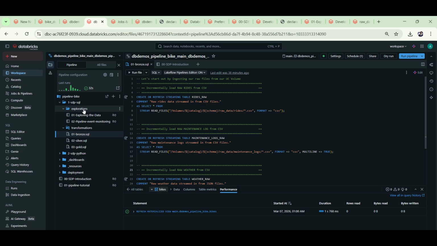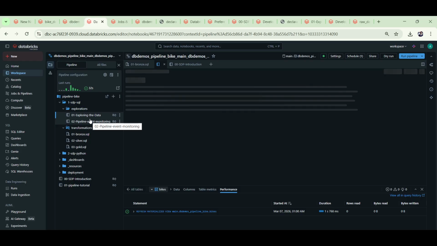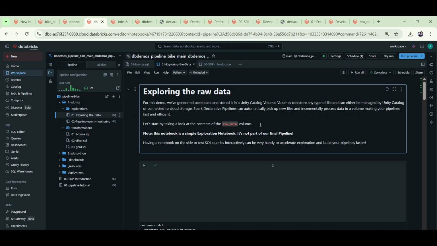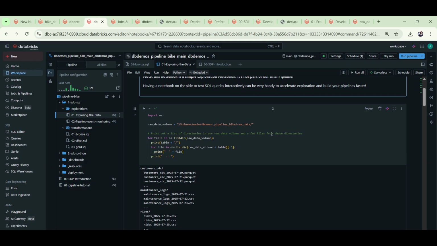So you have this exploration field, and for example, this one is what to expect within the data itself. They have run it exploring the raw data. This is the information about it, and you can see that this has been run to see the raw data.